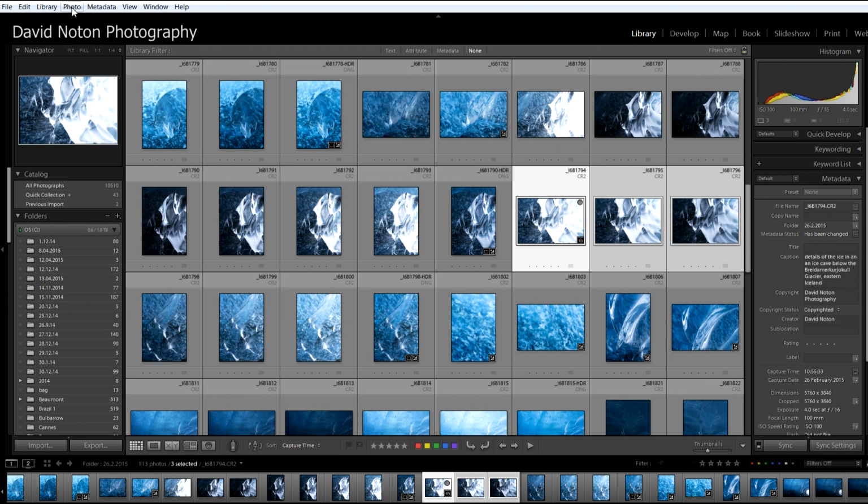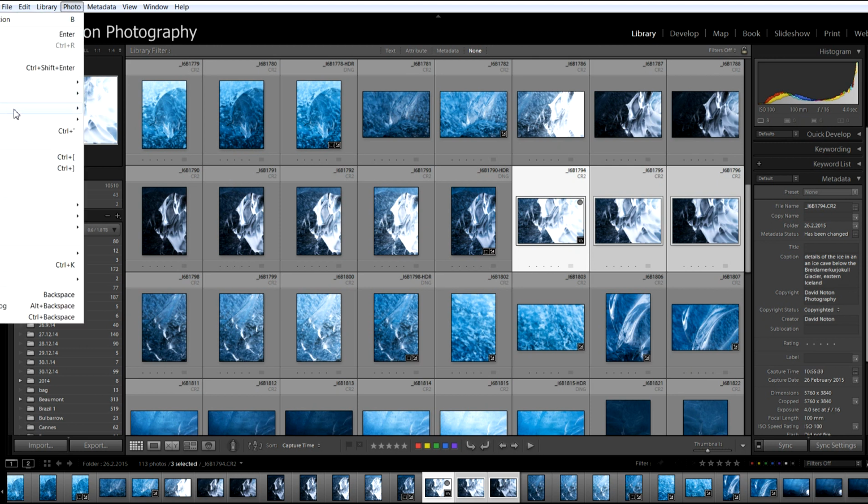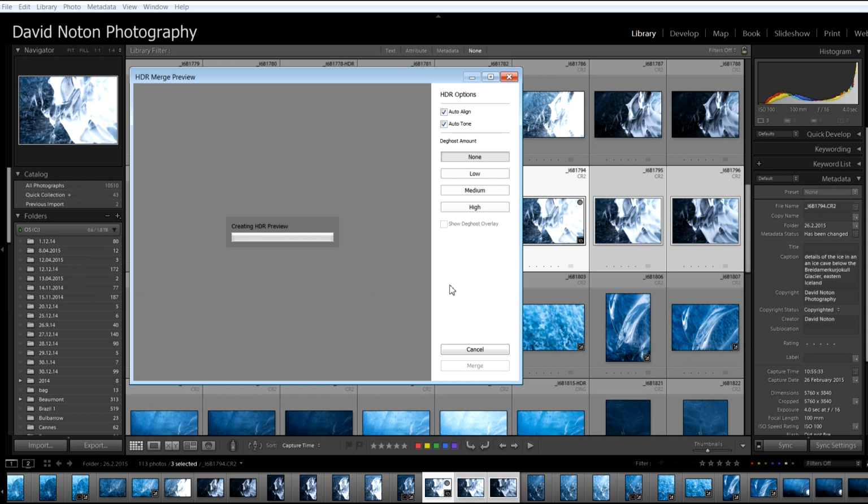If I go up here to Photo and scroll down to where it says Photo Merge, and click on that, it's creating a HDR preview. I shudder at the use of that term HDR because I associate it with gruesome, overprocessed HDR pictures, but let's just see how it works.